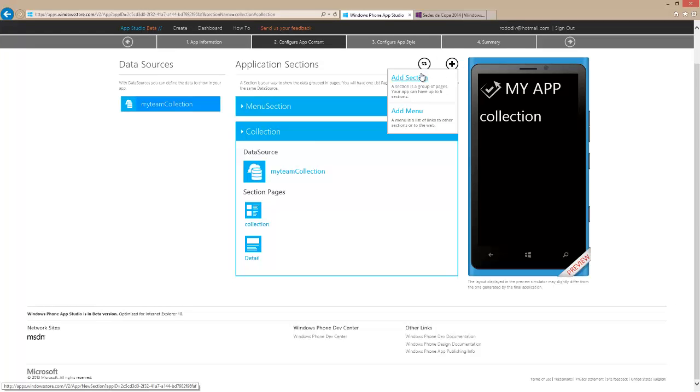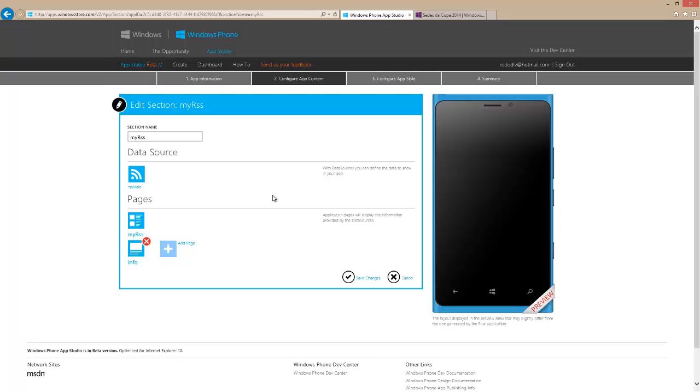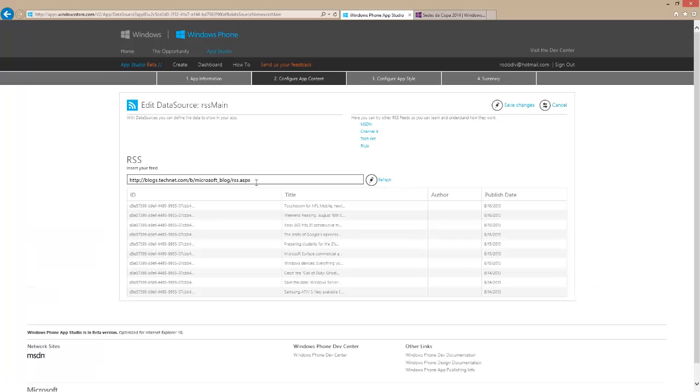But what I wanted to show you guys is that we can have this. We can have an RSS feed, and this is very cool because of what you can have here. Let me see this, my RSS, and then you see RSS main, something like this. I'm not using this as a real RSS, but what we have here when we add the RSS, and then let me show you this, as a default, it adds the RSS feed for TechNet, okay?